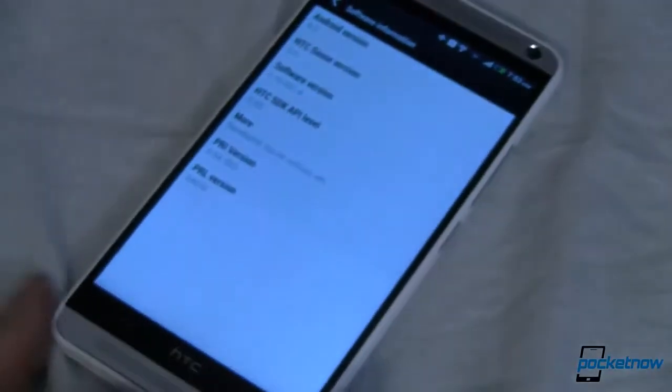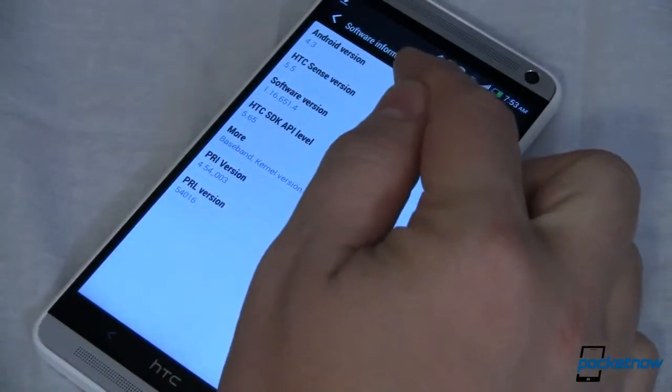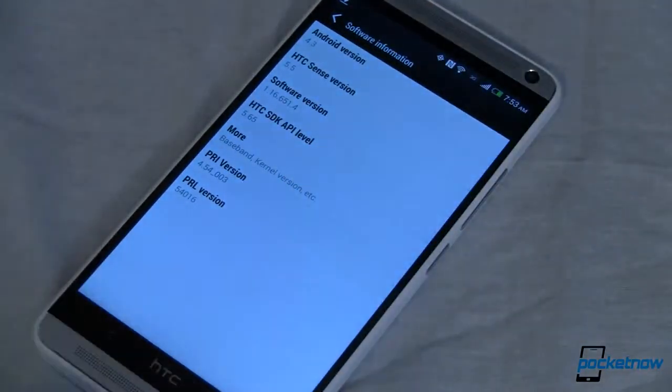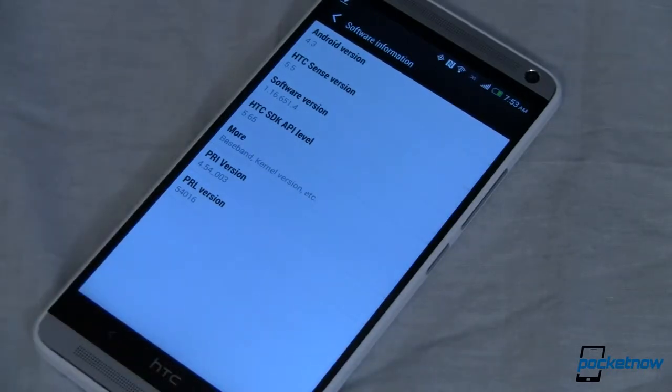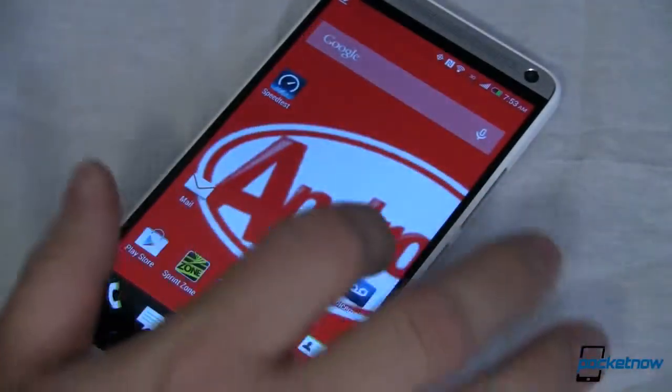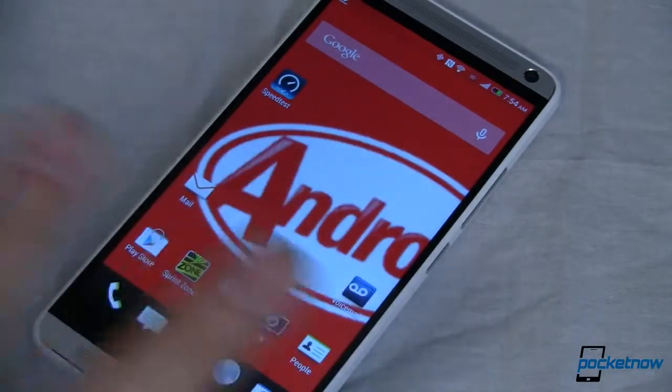This is our HTC One Max, the Sprint variety, if you were curious to know. And as you can tell, we are running Android version 4.3. This is essentially stock out of the box with just our apps installed for benchmarking and being able to show you what's here and what's cool. So nothing new or fancy applied. I do have a wallpaper just to show off KitKat, even though we're not running KitKat.